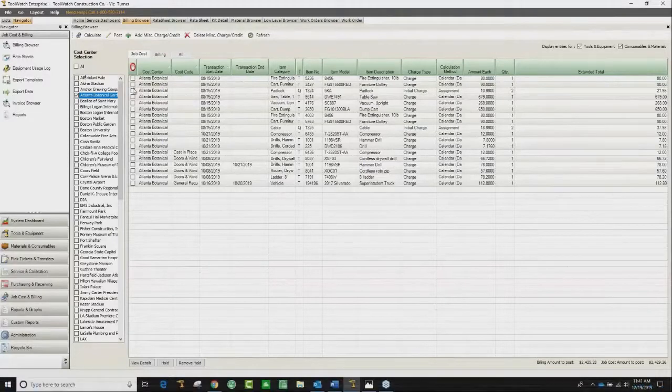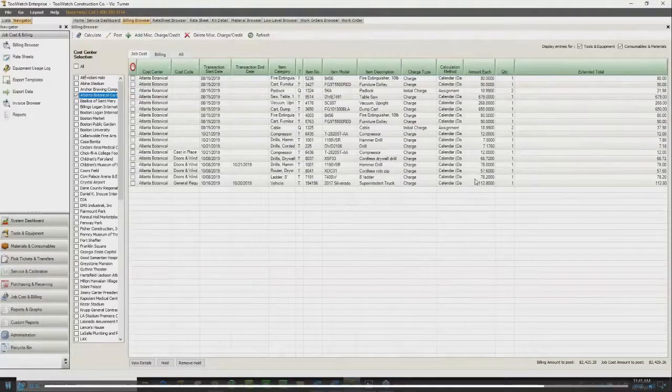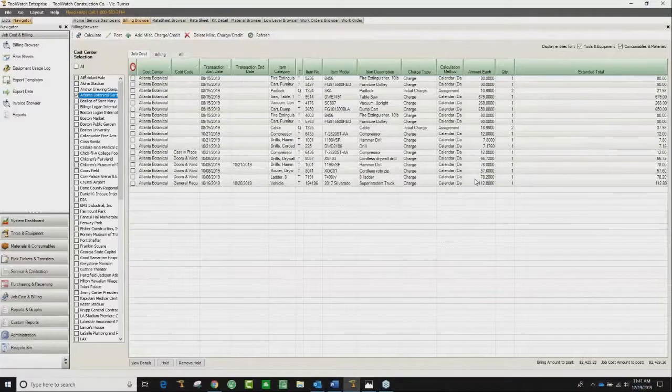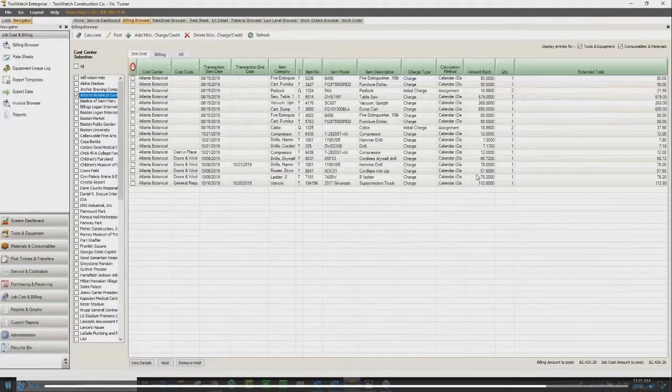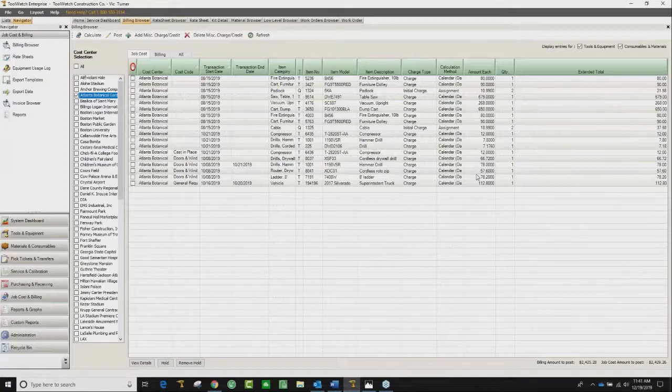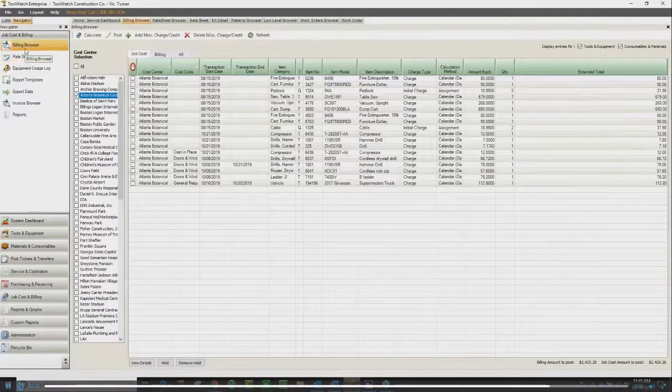As a project manager, I can now see the individual charges, and I have an opportunity to put them on hold. I can go back over and modify that charge if I need to. Maybe for whatever reason we don't want to charge it that much. The point I'm trying to make is that even though we have these rate sheets that automatically calculate the billings, I have the opportunity to come in and modify those before they're finalized and updated against the job in the system.